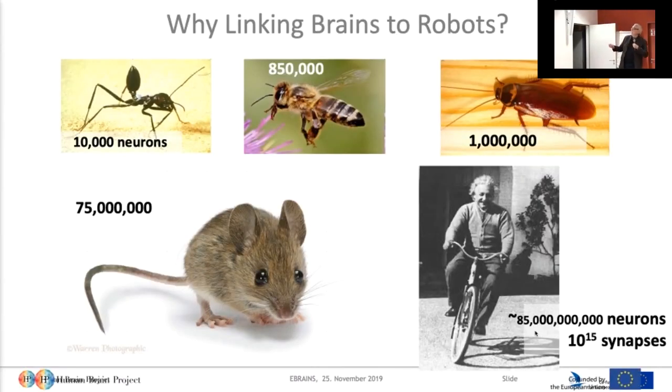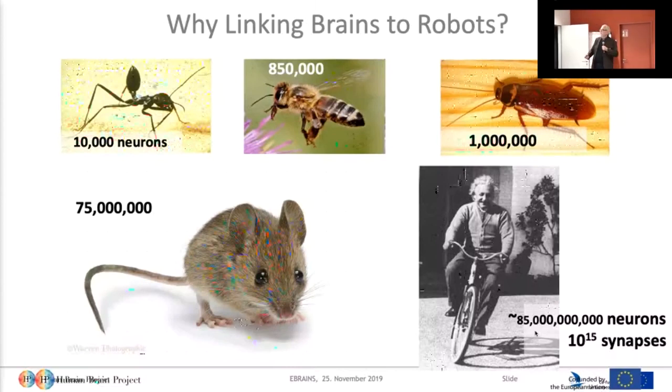Here are examples of what nature can do. An ant, with, I think, a limited number of neurons, but it's fantastic what this being can do. Bees have nearly 1 million also here. The mouse, which is studied in the neurorobotics project, has a brain which coordinates the limbs and uses the whiskers and the smell. Here in the atlas, there are 75 million neurons, and there are maps, and part of that is already computed in the brain platform. And then if you look at humans, this was already said, this is a huge number. If you go to the connectivity, which is much higher, this is extremely difficult, even if you have several supercomputing centers to program that and to learn with that.